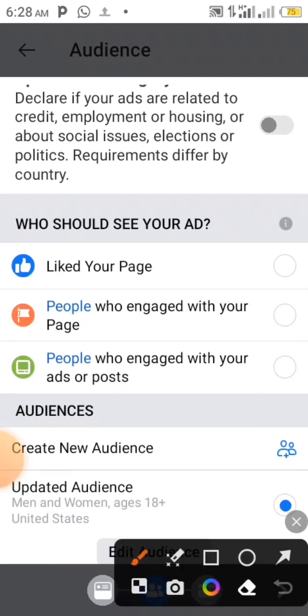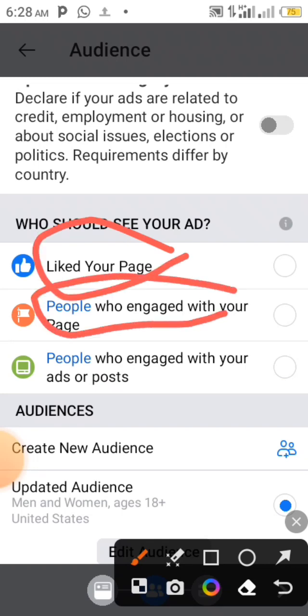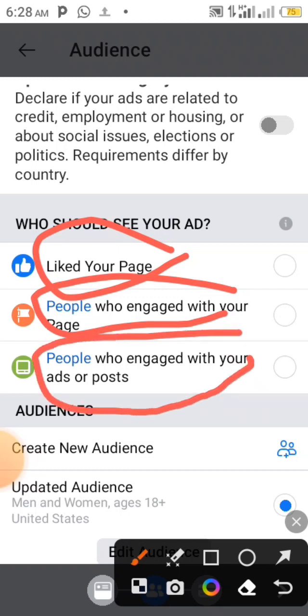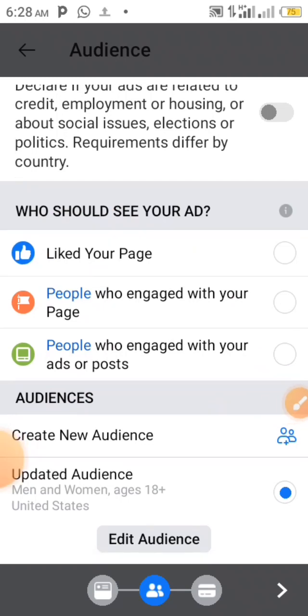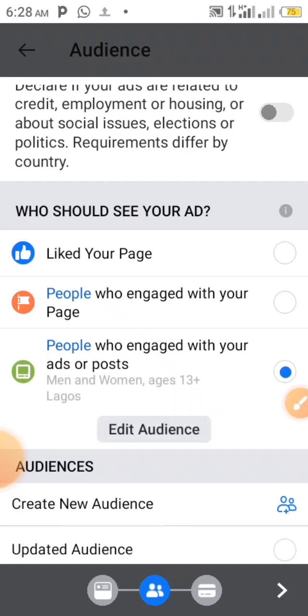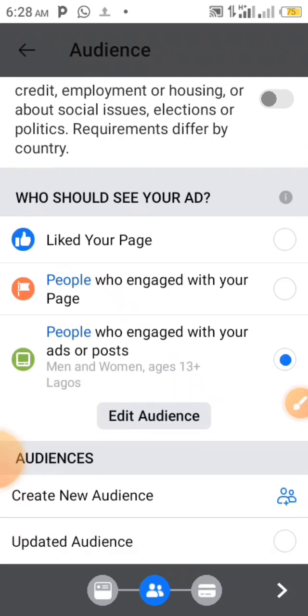Do you want people who like your page to see your ad, or people who engage with your page, or people who engage with your ad or post? Just click on whichever works best for you. Then you can edit the audience and all that.